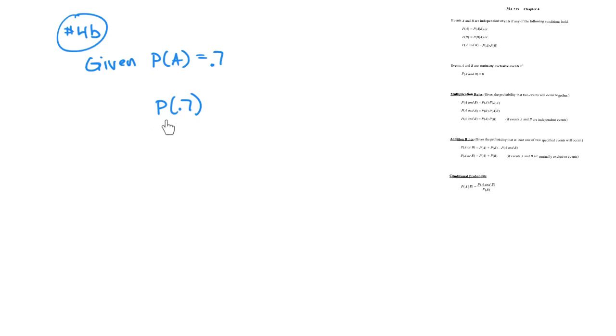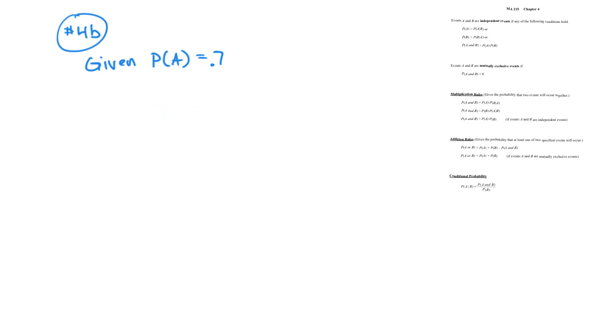It sounds like a scary event, right? The probability of event 0.7. That sounds terrible. Were you here when the event 0.7 happened? So we don't want that. That doesn't make any sense. This is what we want: the probability of event A is equal to 0.7. So definitely don't write that kind of thing. All right, let's just erase that completely so we never even have it in our memory.